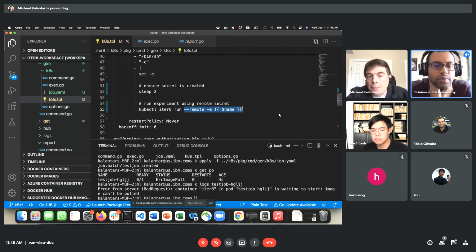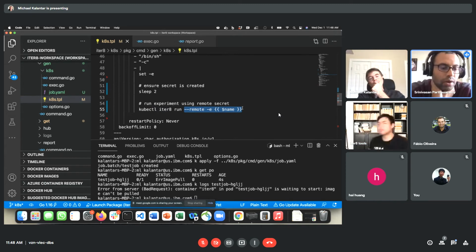Yes. So the motivation makes sense, Michael. So I think we do want this capability of being able to immediately update the results of the experiment, which is stored in a secret in the Kubernetes environment. So that, I think, makes sense. Having said that, I think you still want the experiment.yaml file local. So in other words, the remote is, the motivation that you gave is perfect. It's about updating results immediately. The spec is never updated, or it should not be.